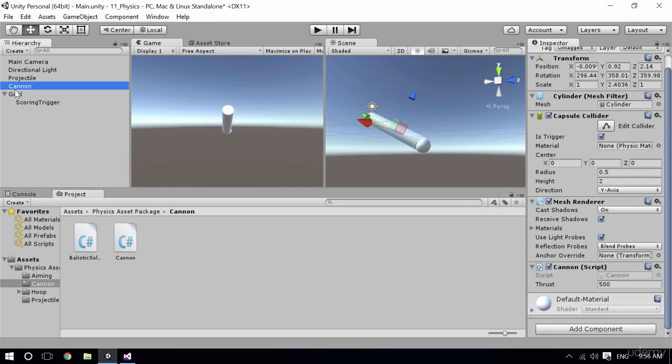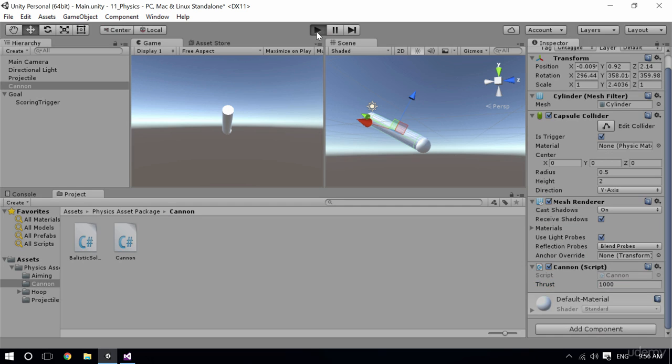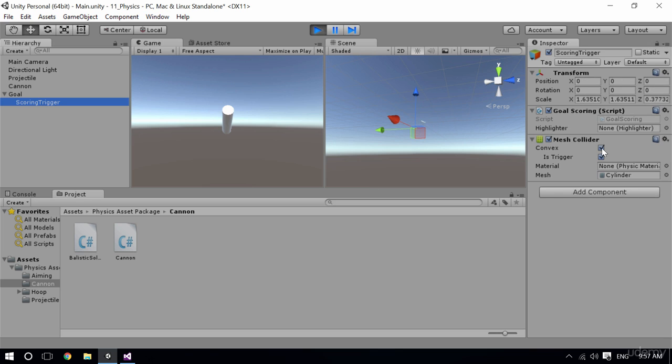Now if I select the cannon, go to the cannon script, I can change this thrust value to add more force along the length of that barrel. So let's hit play. There we go. It's starting to really work much, much more like a cannon. That's enough for this lecture. When you feel comfortable with your capsule colliders and your static mesh colliders and the triggers, you can move on and attempt the quiz. See you in there.